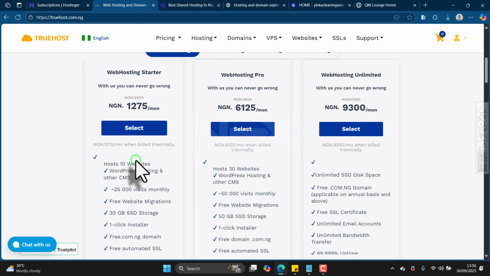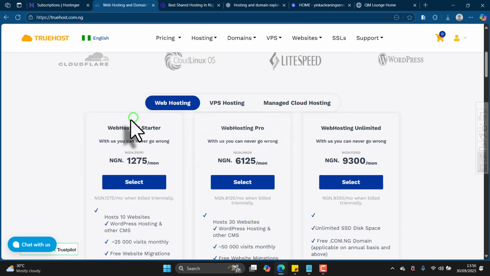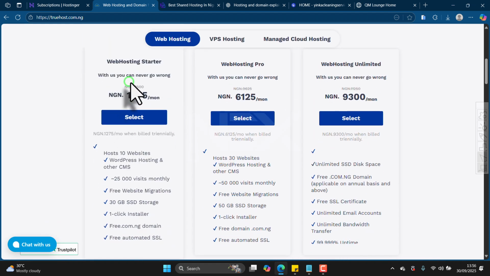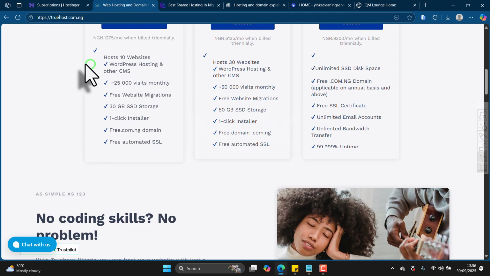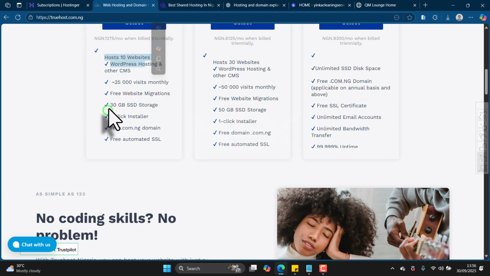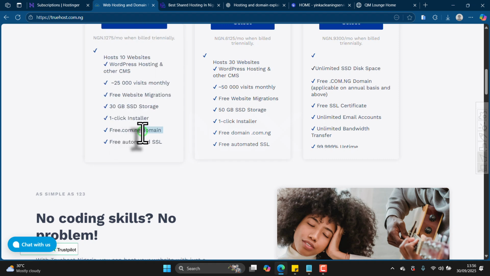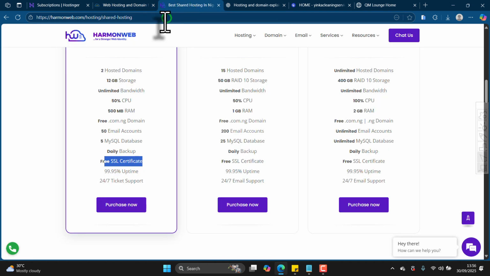This one too, what is the annual price? I don't know. I think it's 1,002 something per month. So you check the annual price, and you can see you can host up to 10 websites, 30 gig, free .com.ng domain, free SSL also. So just come here, check which one is okay for you, and purchase.